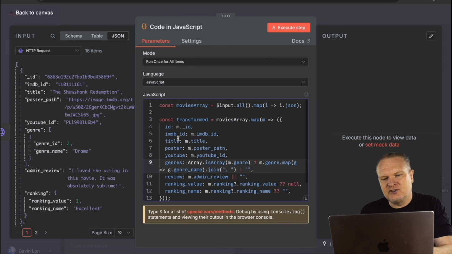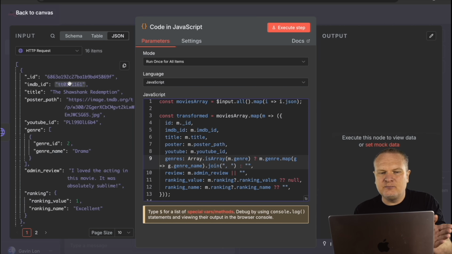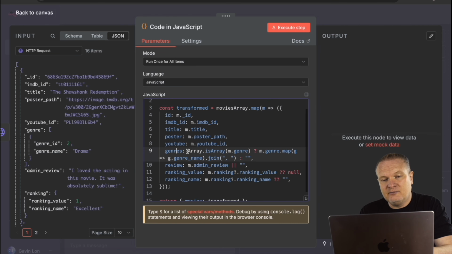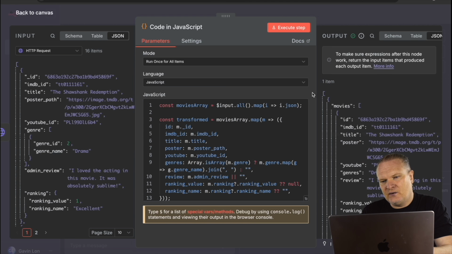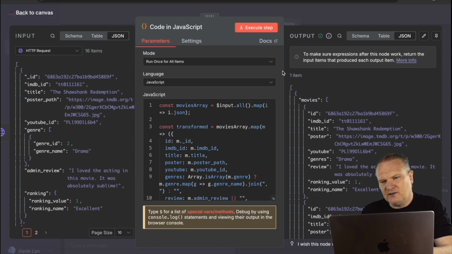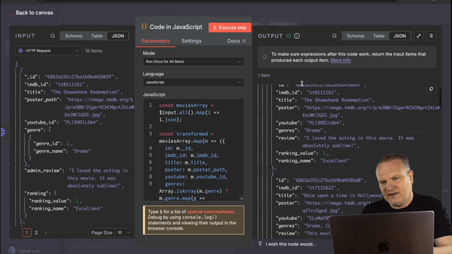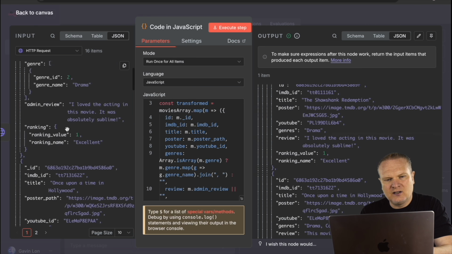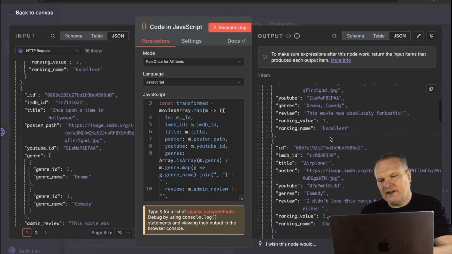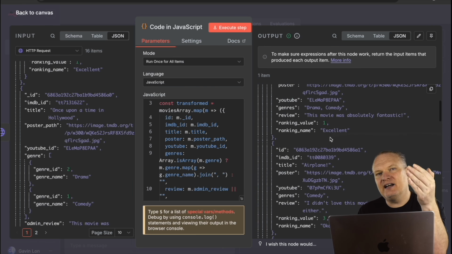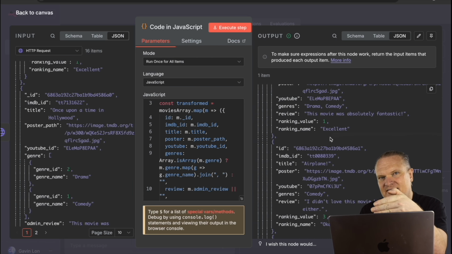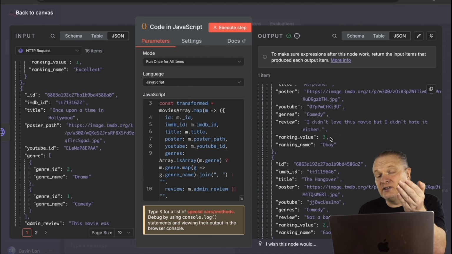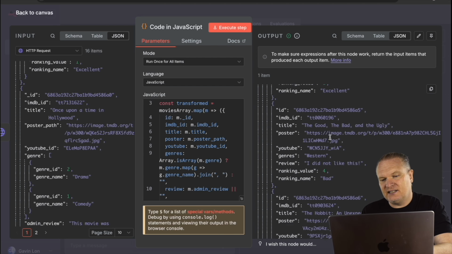And here I've integrated some JavaScript code so that I can take the inputted data that could be returned, for example, as is the case here, from an endpoint. And I'm flattening out that data so that it is more digestible, if you like, for our AI agent here. And that's all that that code does. It transforms this data from one format to another, and that's for a specific purpose so that our AI agent can read in that data and provide us with intelligent responses based on the data.